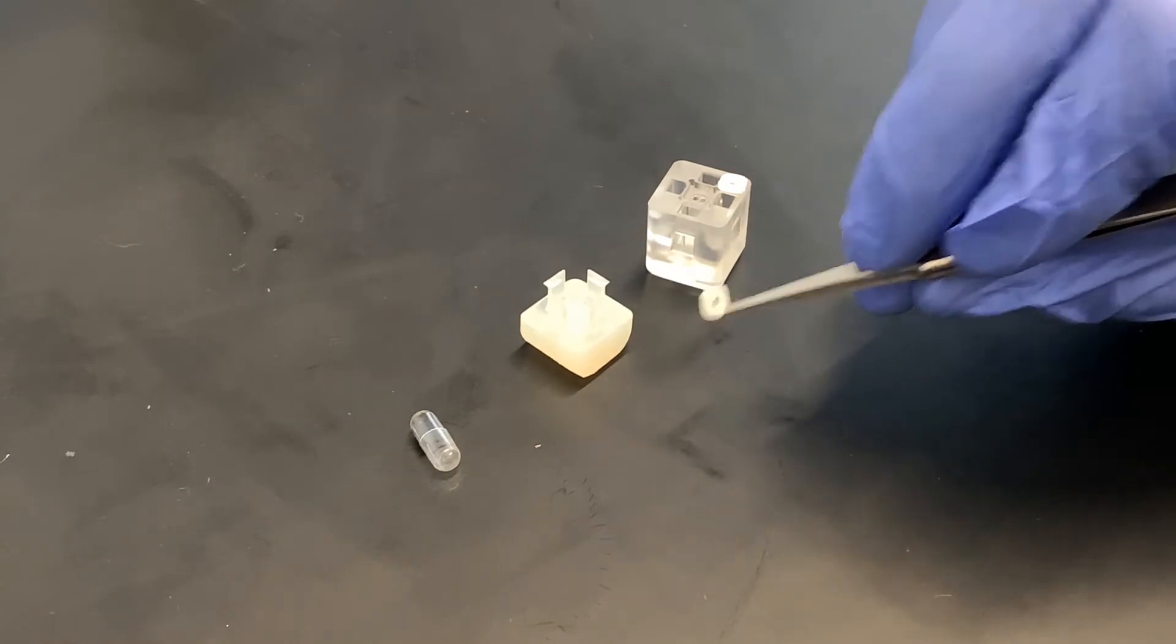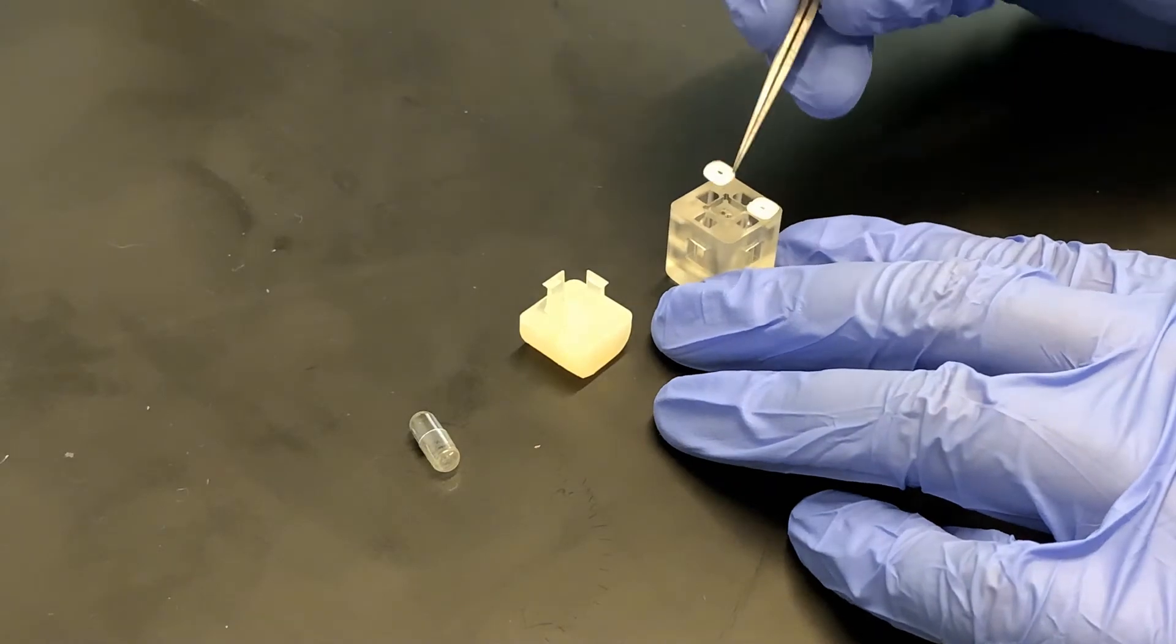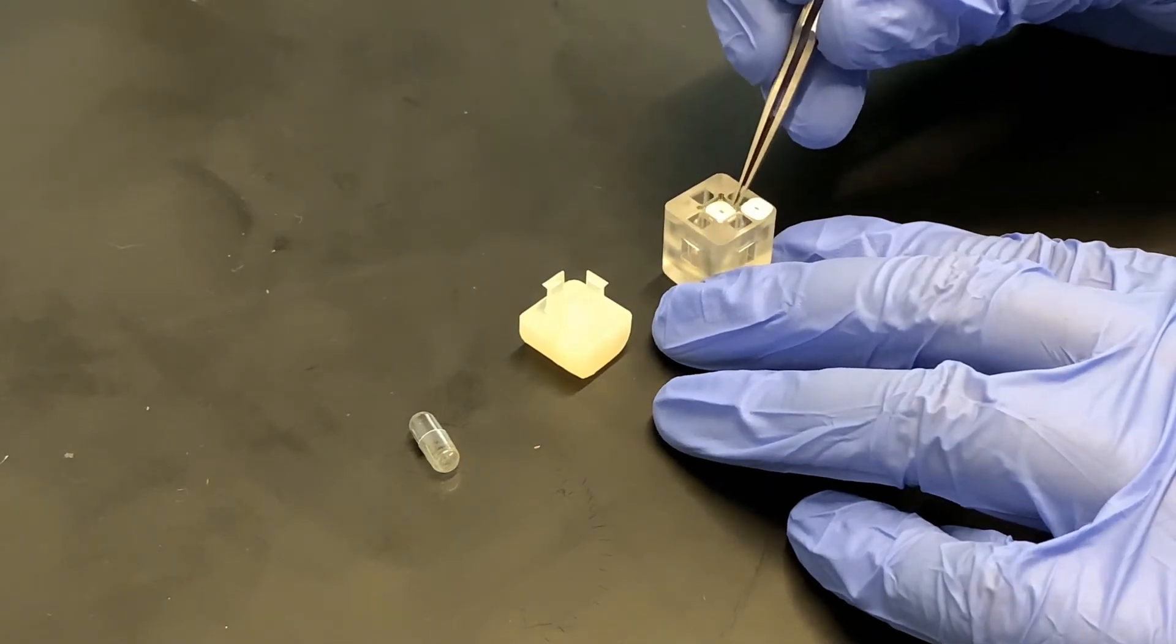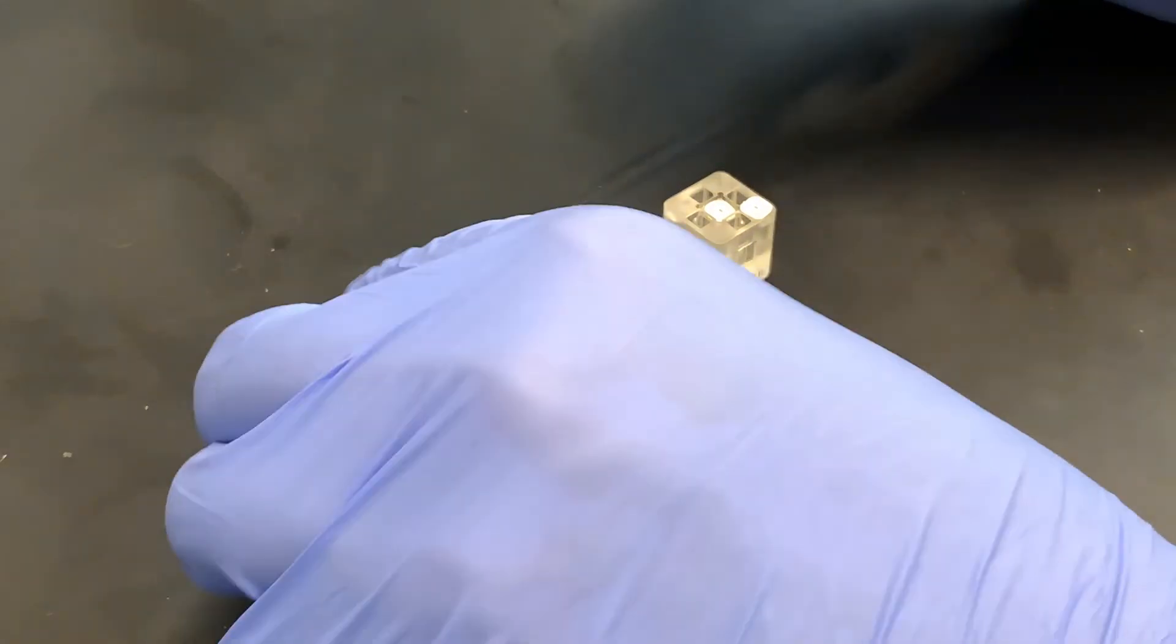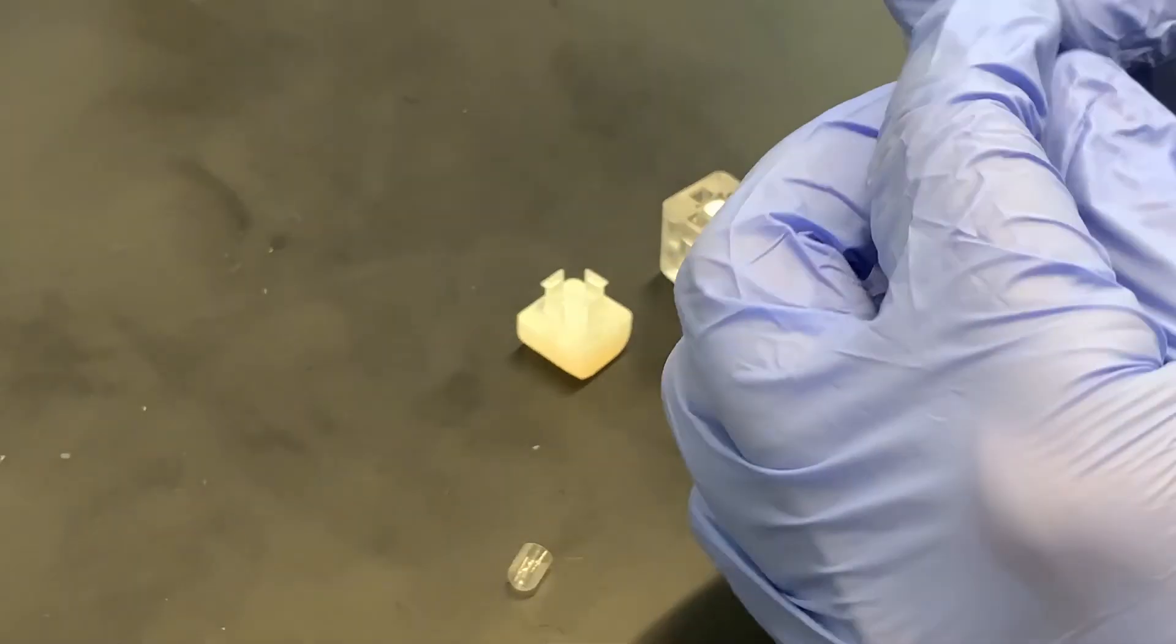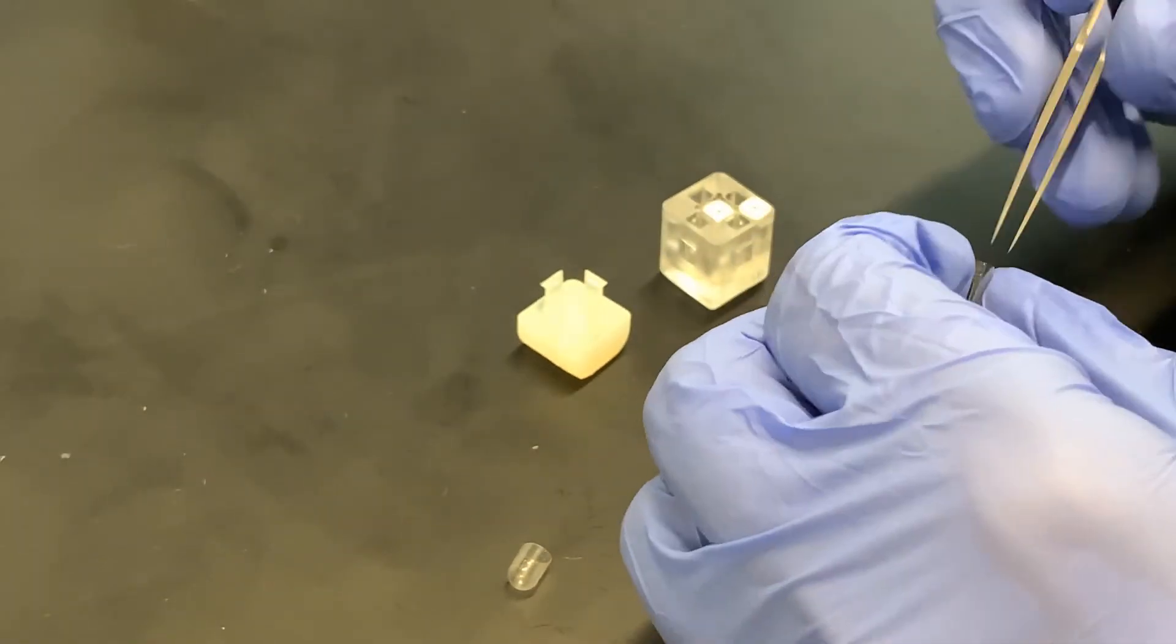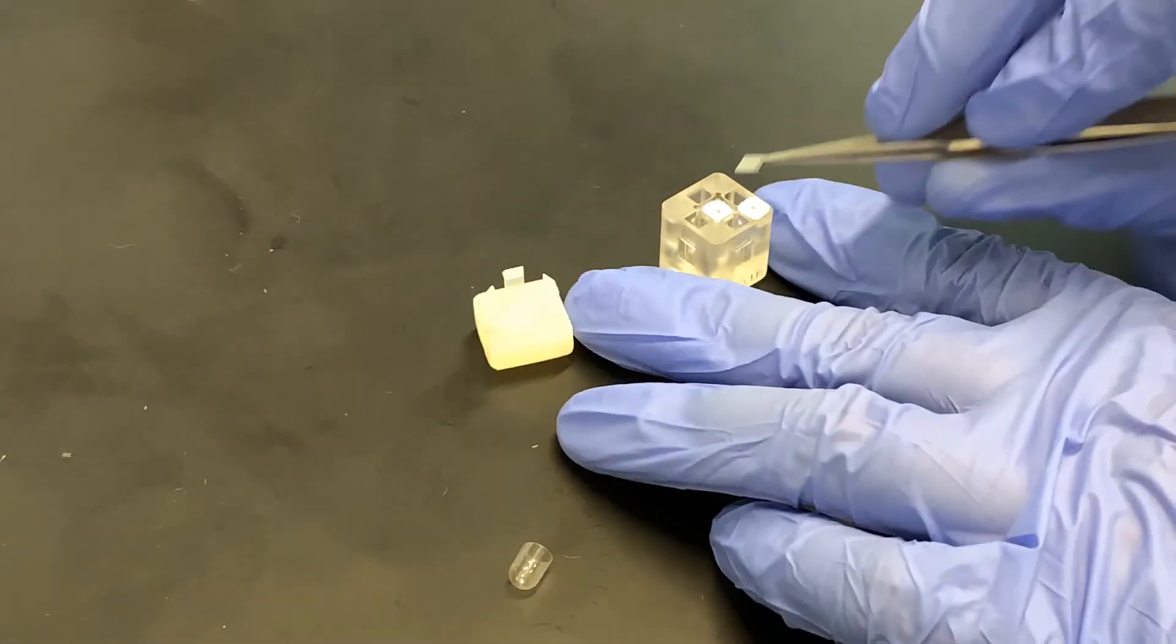We want to make sure that the major axis is in line with the inlet and outlet channels of our cartridge. We tap our gasket down, remove our chip from our chip capsule, and put the chip right on top of that first gasket.